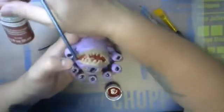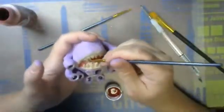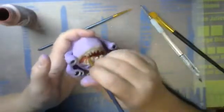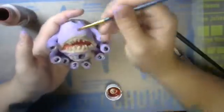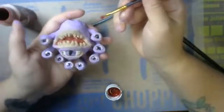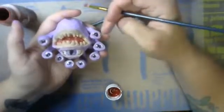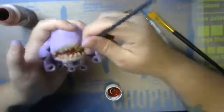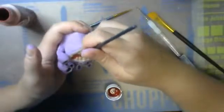Okay, the color I'm using right now is Apple Barrel 21468E Flamenco Red. This is also a matte paint. I'm upset because apparently all my stuff is matte. I wanted everything to be gloss, especially for the inside of the mouth, which means I'm probably going to have to do the, I can't do anything with the eyes. The eyes are already painted and put in clay. Oh, you mean on the body? Yeah. I might do some lime green. I have a few different ones. Let's show the paint right back here.